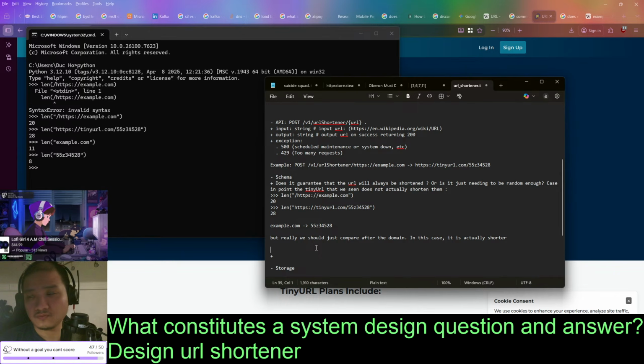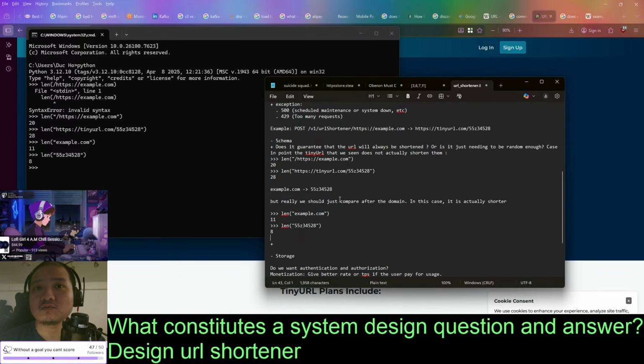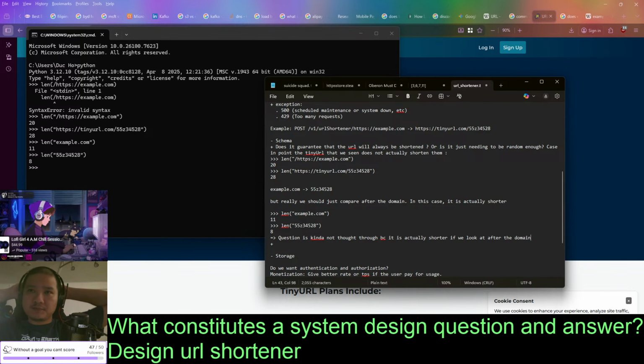So the question that we asked earlier was not thought through, because this is actually shorter if we look at after the domain.